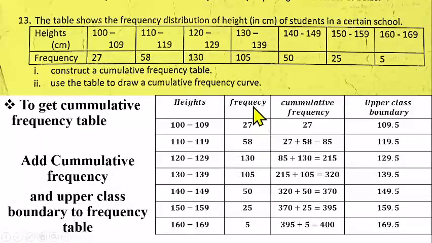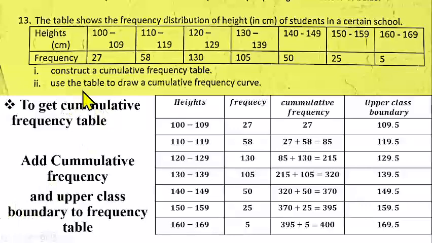And from there, how do we confirm that we are right? If you sum all these frequencies together, you are meant to get 400. Then upper class boundaries, you are going to get that from these class intervals here. For each class interval, we have the lower class limit and the upper class limit. So from the upper class limit, you are going to get the upper class boundary. How do you get that? By adding 0.5 to each of these. So you get this. Do we understand that? So this is a cumulative frequency table we have prepared now.